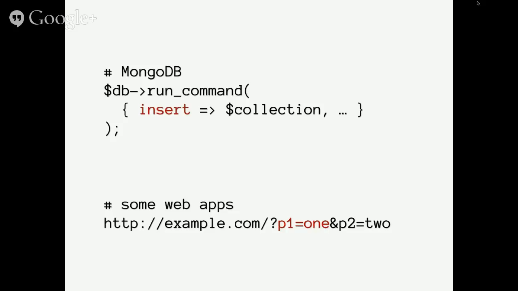But there are other instances beyond MongoDB. I maintain HTTP Tiny, which is a tiny HTTP client. And one of the requests I got as a bug fix a year or two ago was to make sure that if somebody gave an array reference of key value pairs for parameters, whatever one was first actually showed up first. Because apparently there are some APIs in which this matters. And even though the spec says that the order shouldn't matter, there are some services out there that if they get the wrong parameter first, blow up, don't know what you're talking about. So sometimes order does matter.